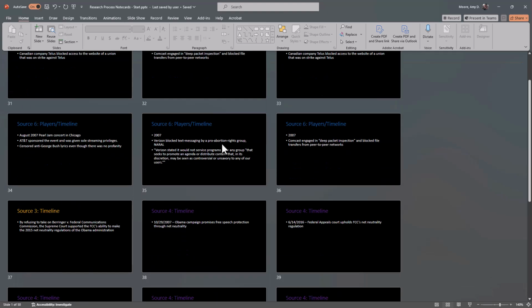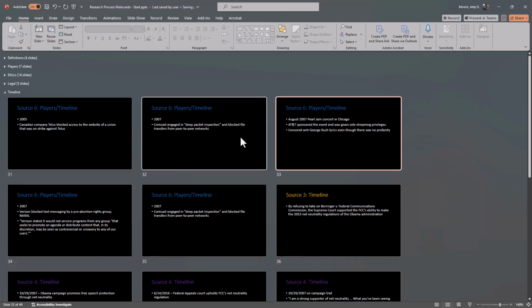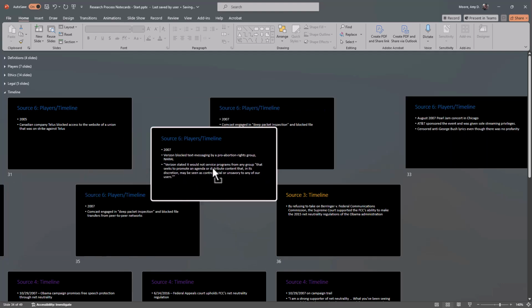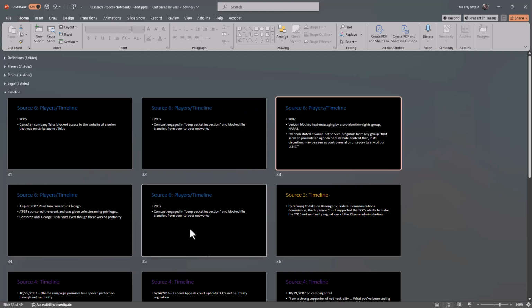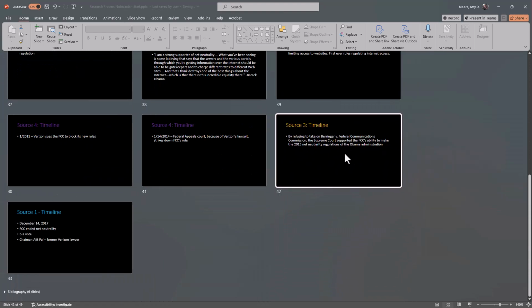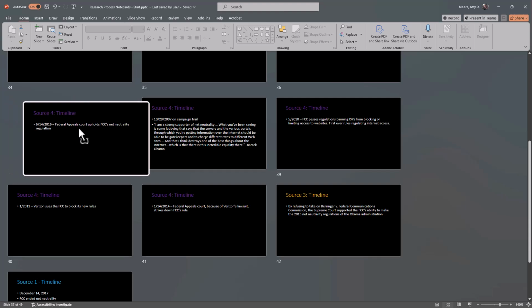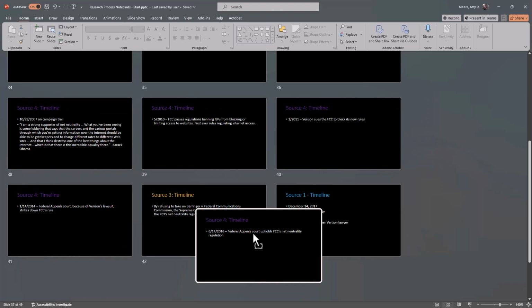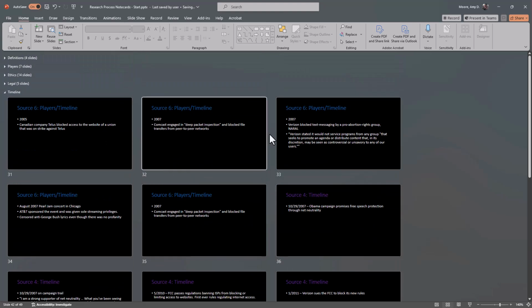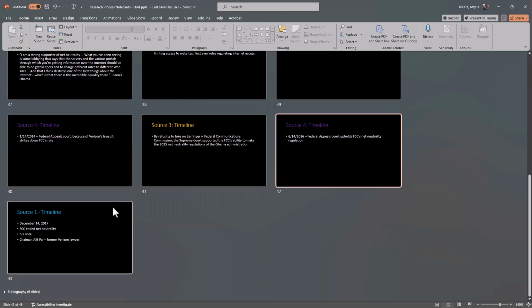I'm going to open up this timeline, and I'm noticing I actually have some duplicate cards, so I'm going to delete that one, which I can see is a duplicate card. This says August 2007. I don't have a specific date for that one. This is Verizon in 2007. Comcast 2007. This one is 2015, so that's pretty late. There's 2017, 2014. This is 2011. That comes after 2010. Here's 2016. 5, 7, 7, 7, 7, 10, 11, 14, 15, 16, and 17.